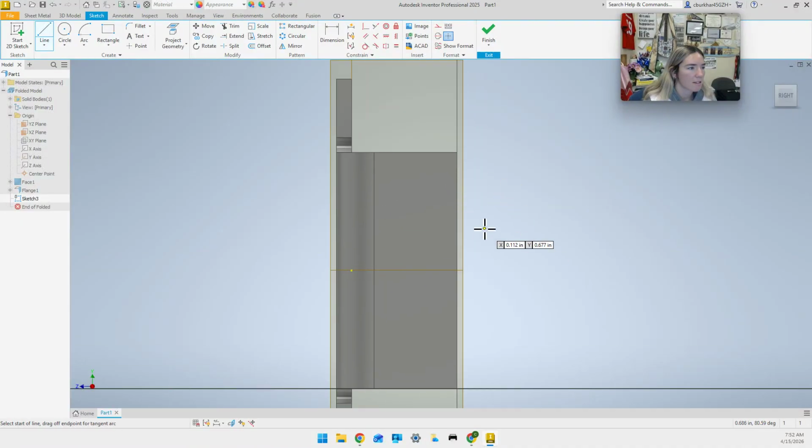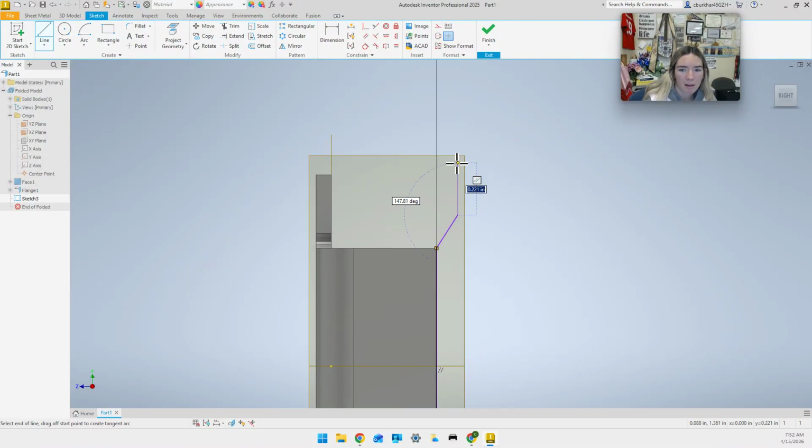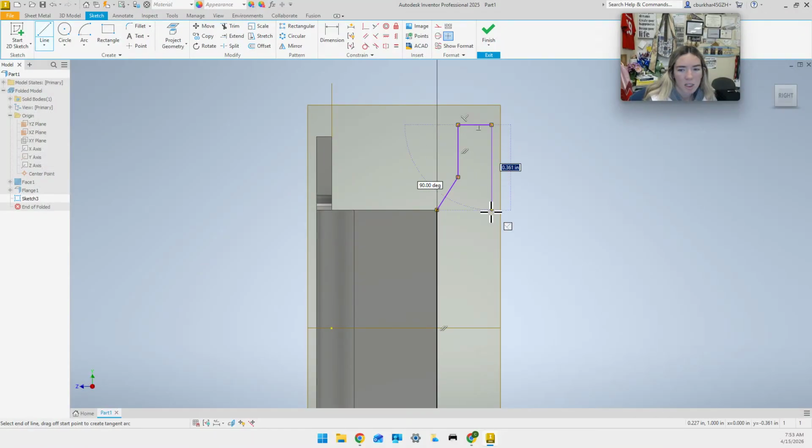on this face. So the first one we're going to do is we're going to go from this corner point. We're going to draw just some random angle. Doesn't really matter what angle you draw. Then we're going to go straight up with that angle, and then straight across. And then these ones won't be lined up. Oh wait, just kidding. This will be lined up with this corner point, this line here.